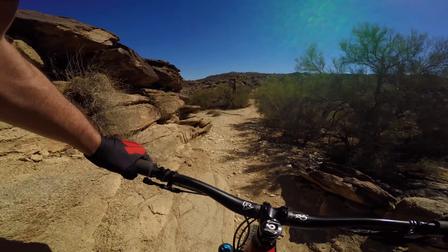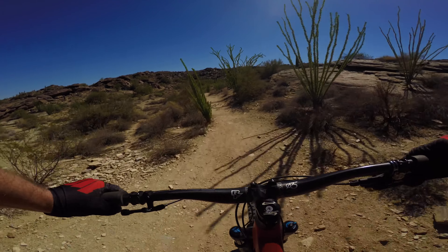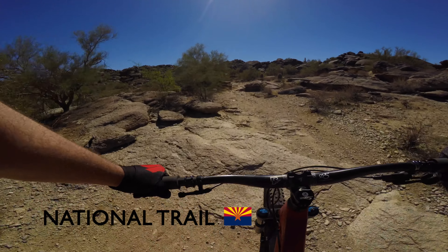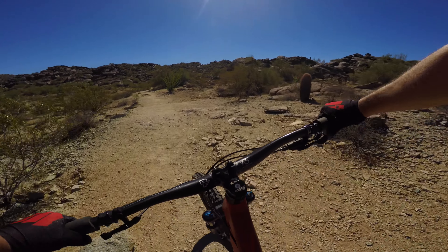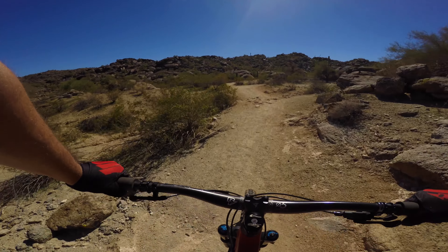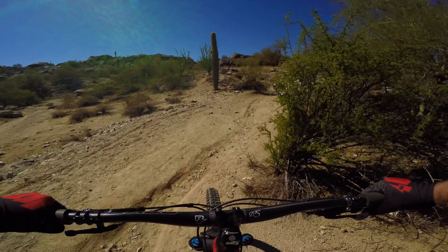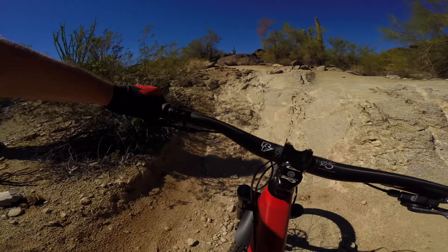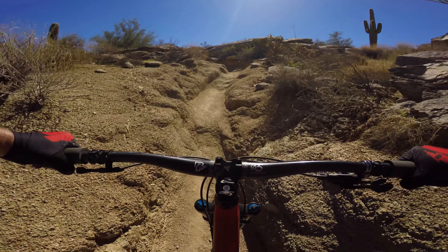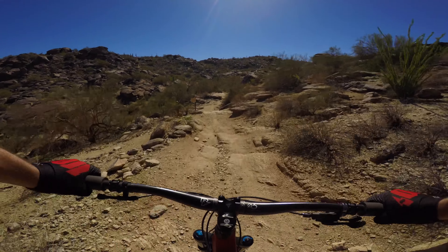Riding blind. That was a fun section. So you're going to take that down from Mormon and we're going to meet up with National Trail any second — take a right and head west. Welcome to National Trail. This part going west is a little climby. People usually, if they're not riding both ways, will shuttle from the other end and come east. But it's fun to go both ways. Some boulders and rocks to climb.